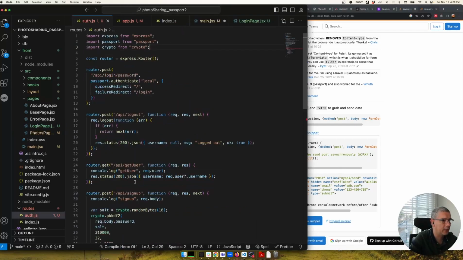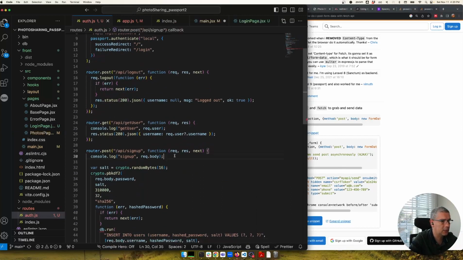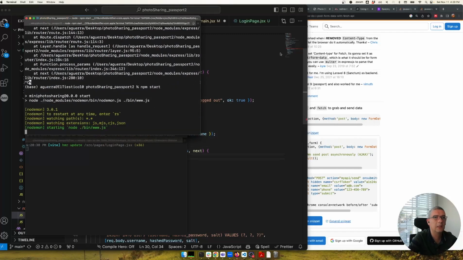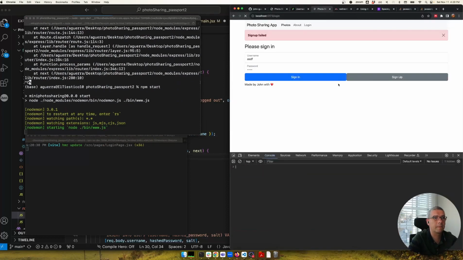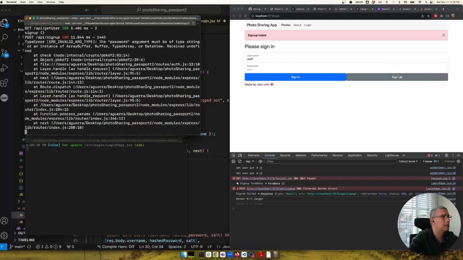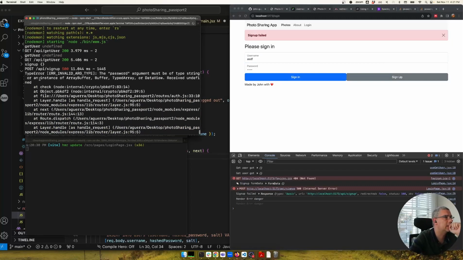I think it will be nicer if we can make it work like this. It should come in the body though. So let me close this, do that again, and then this, and that. Still, I'm not getting anything.